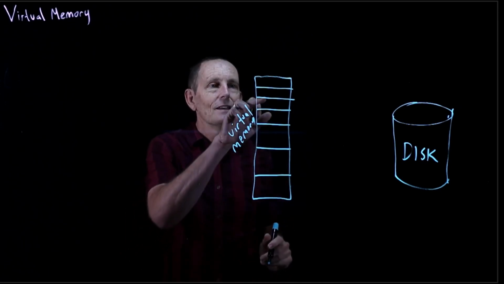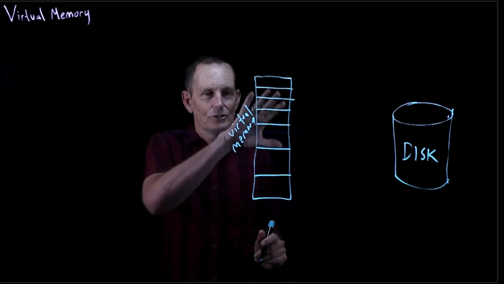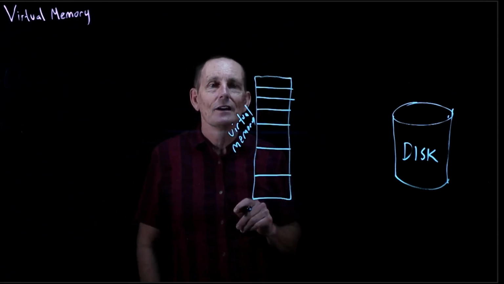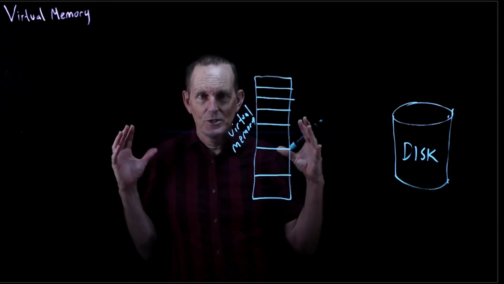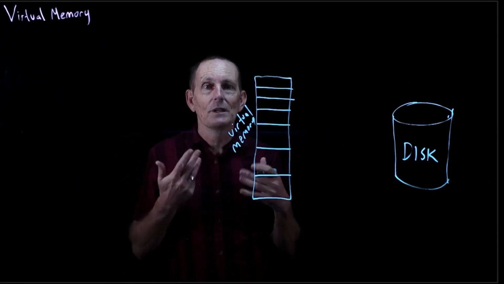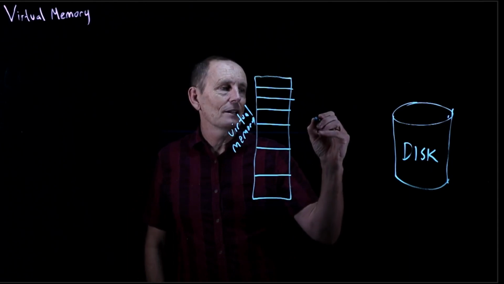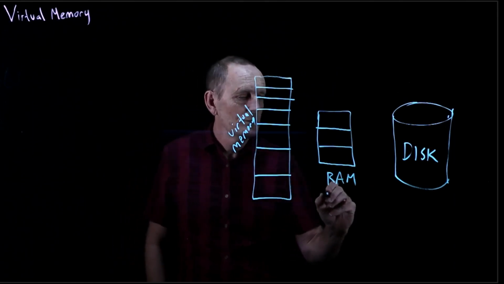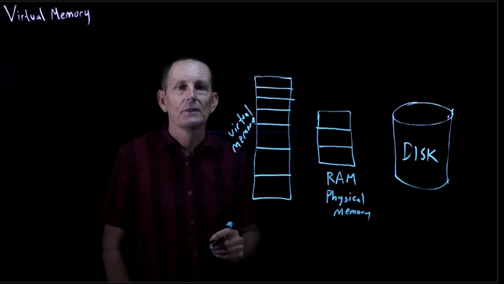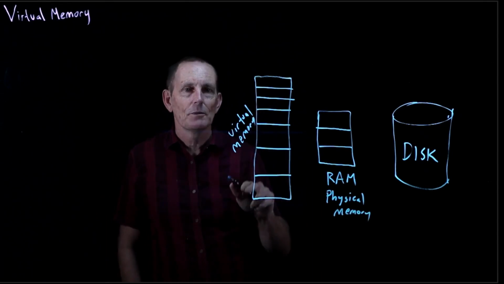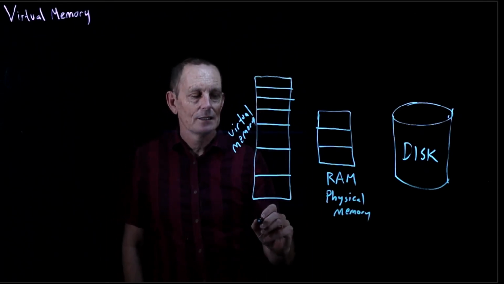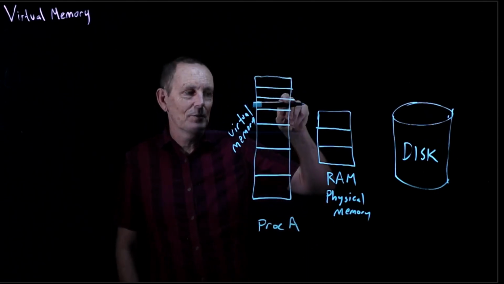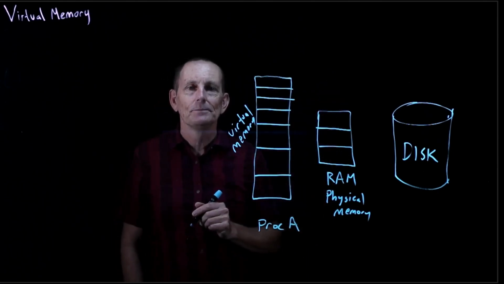Our virtual address space is 2, 3, 4, 5, 6, 7. Let's just assume they're evenly sized pages. So we've got a virtual memory of 7 pages. Of course our numbers are shrunk down from what we normally have, where we'd have many thousands of pages. And our RAM, or physical memory, can only hold 3 pages. Virtual memory, 7 pages. This is one process. So process A has 7 pages of virtual address space, but there are only 3 pages of physical memory.